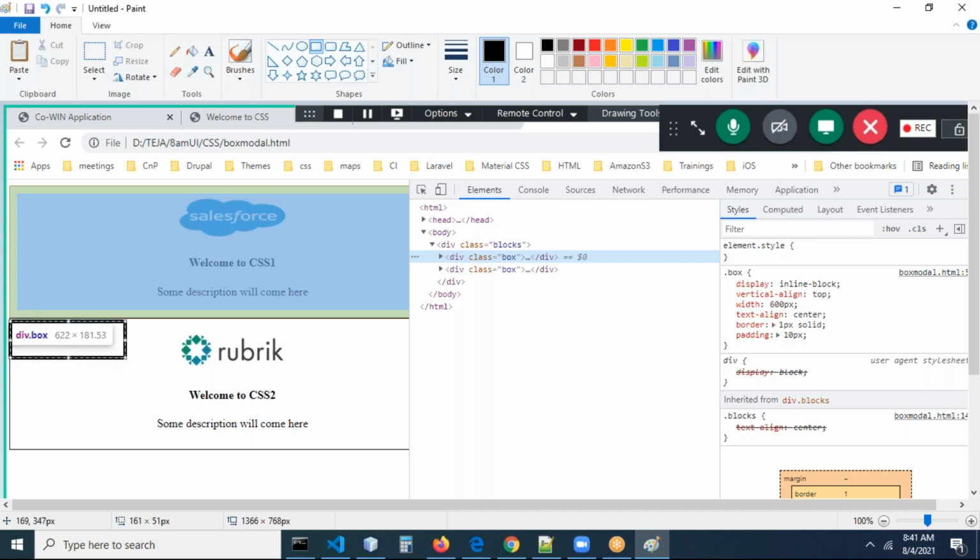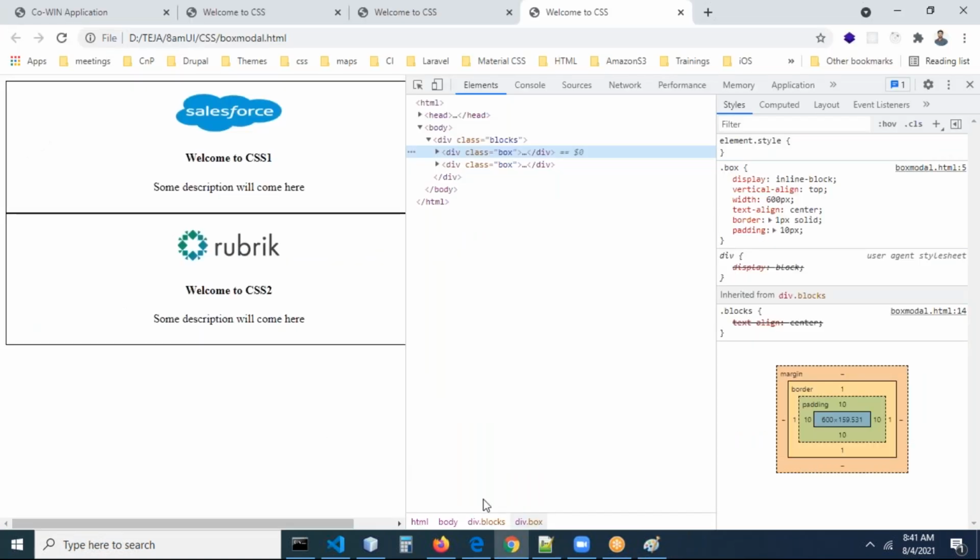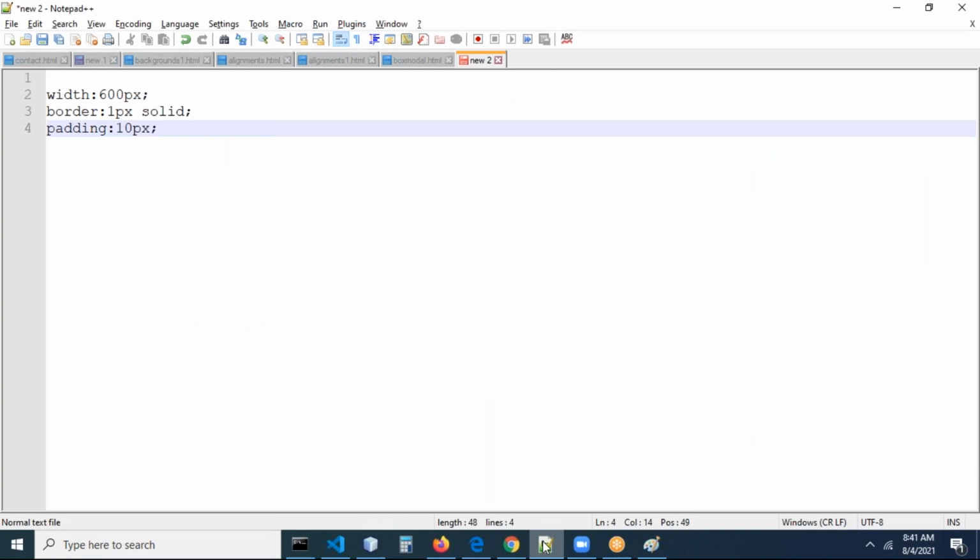Why? Because 10 plus 1. I mean, exactly, you are writing 50% now. 50% means 22 pixels is added again. So then what is going to happen? That is going to become 52%. It is crossing the border. So that's why one element is coming outside. The elements are coming downside automatically.